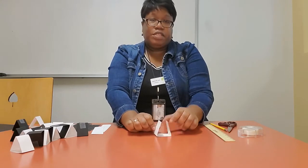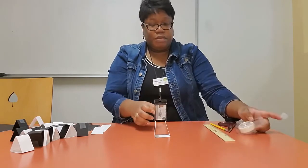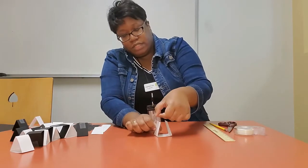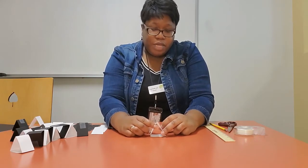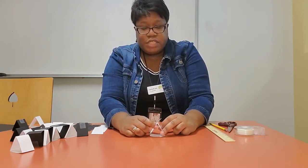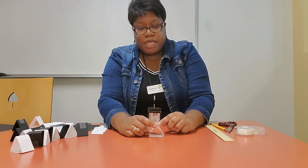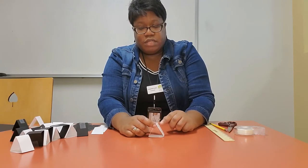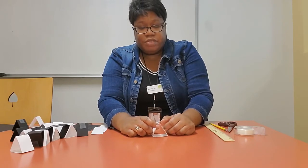So all I have to do, this is when my tape comes in handy. Just take a small piece of tape, take one side, and then put them together. Make sure that the edges are just touching, because you want your triangles to be the same size, and because it makes them stronger. So just make the edges touch like this, and then press your tape down.